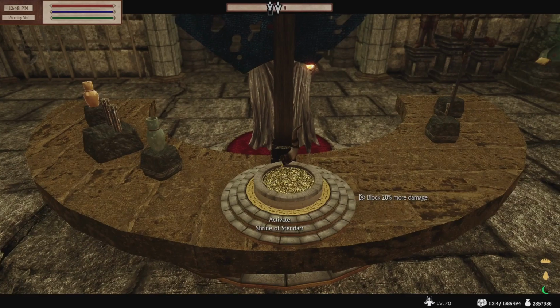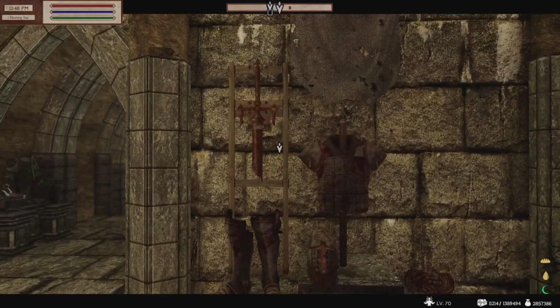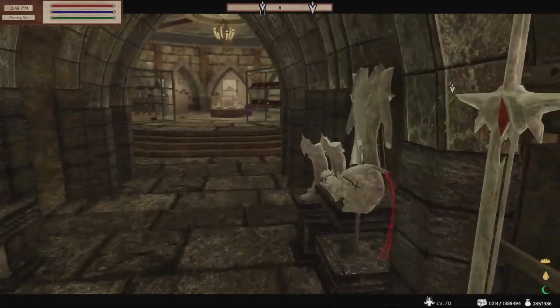Shrine of Stendar. Yeah, the Vigilant room. I'm missing one item in the Vigilant room of all things.